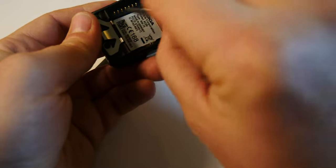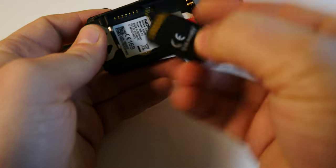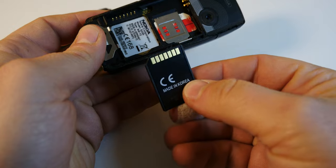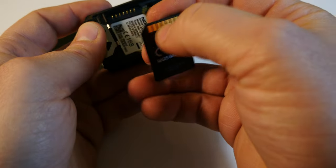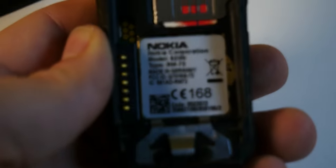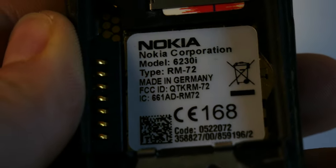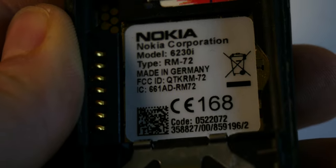They also offered a mini MMC and a micro one — so half and a quarter of this size as well. This format ran out of fashion in the tech world quite early. It basically looks like an SD card but differs a bit in connector style. Inside you can also see the Nokia markings, model and designation. This one appears it was built in Germany.